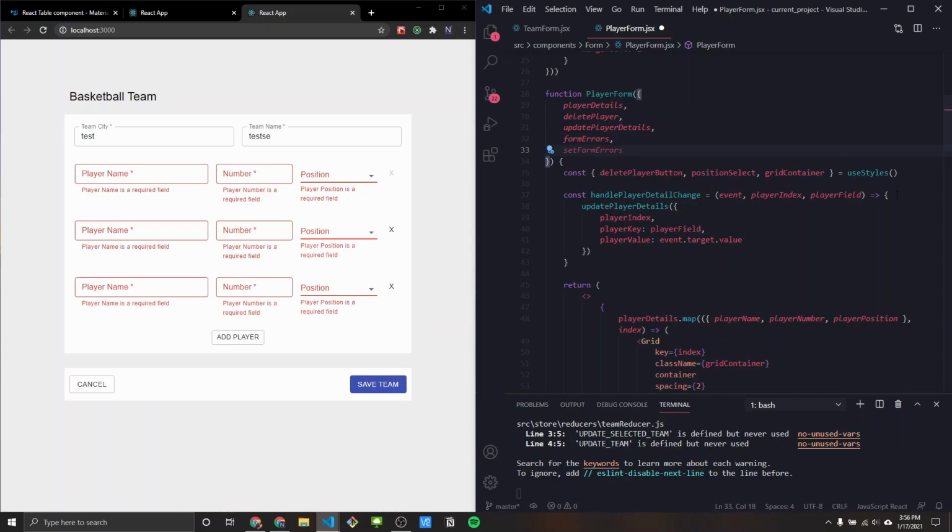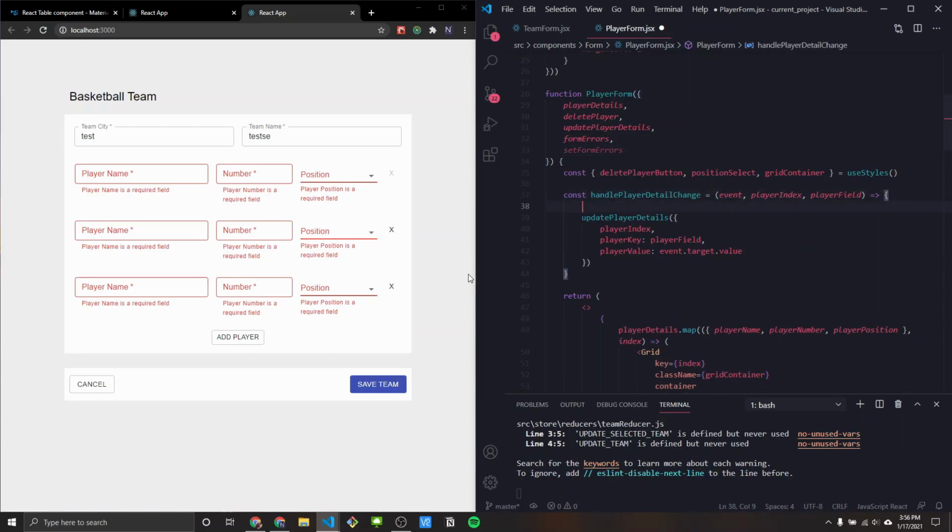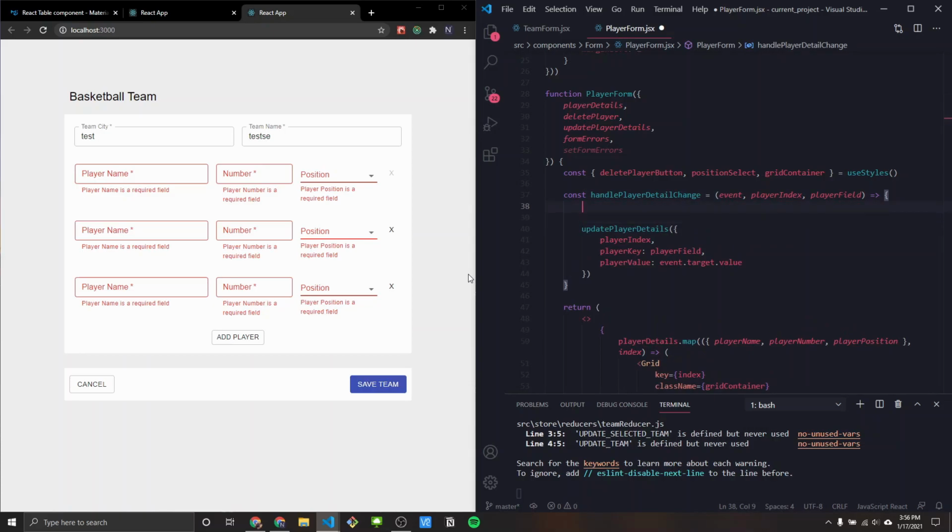And then here, what we're going to do. So we need to have an if condition here, if the form errors has own property. Now we need to check if it's true, meaning if it's an object, and not false.